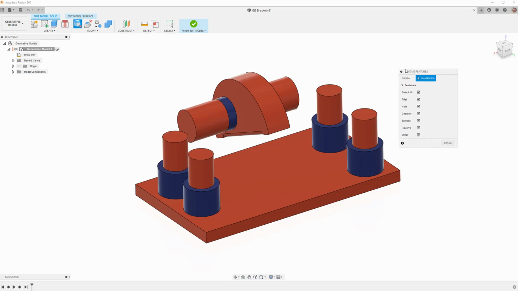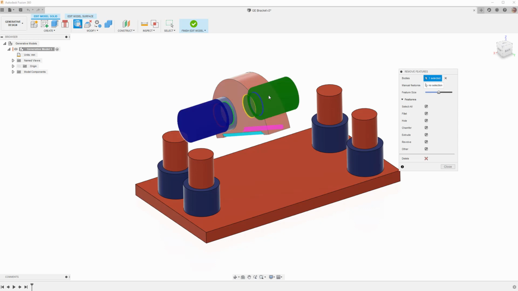This is something that's shared not only in this edit model workspace, but also in the simplify workspace in the simulation mode. You can come through here and use this remove features command to automatically find whatever features you have selected here. Right now it's looking for all this stuff, but it's going to find this stuff, and you have the opportunity to just, in one fell swoop, delete it all, right? So it's a pretty elegant way to very quickly defeature and make a geometry a lot simpler if that's what you're going for.